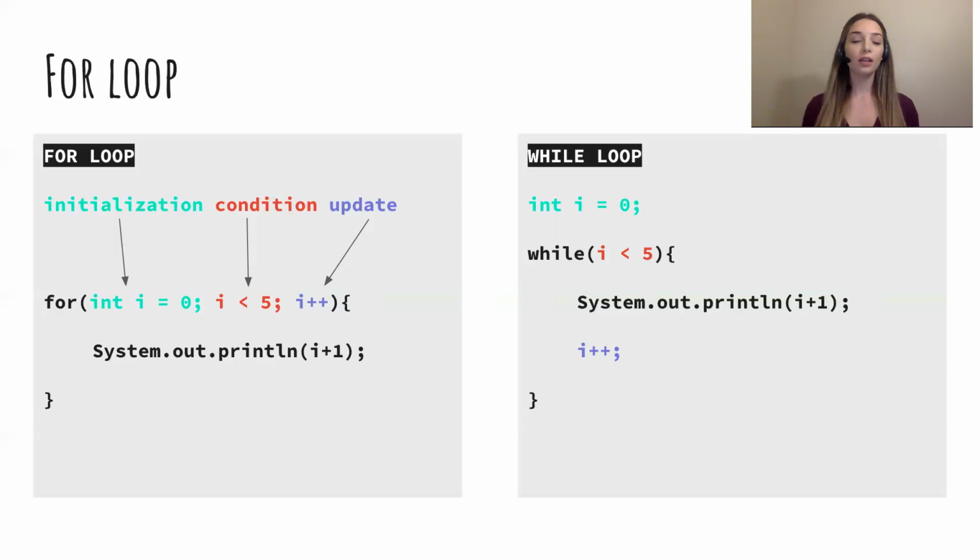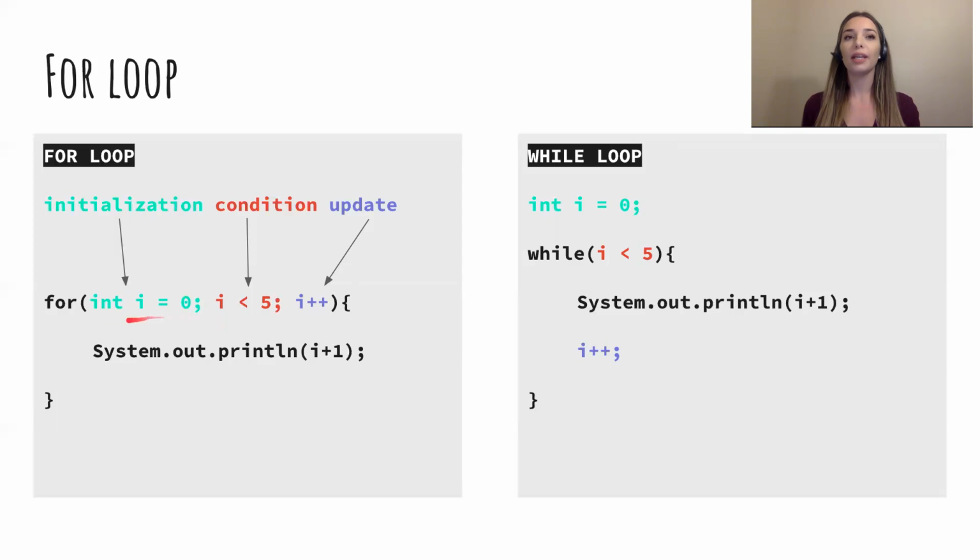A for loop is just like a while loop. It could do all the things that a while loop can do. It's just written a little differently. So in a for loop, there's three parts to it, and you can choose to not put one of the parts. All you have to do is put nothing inside but a semicolon if you're going to choose to not put one of these parts.